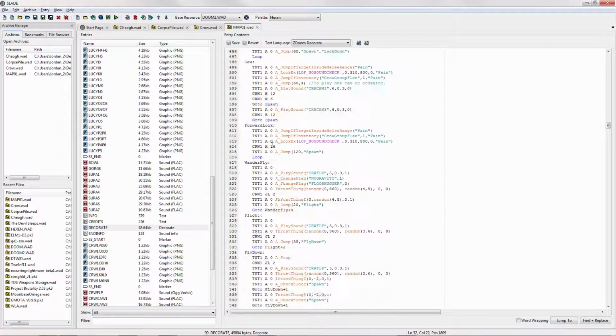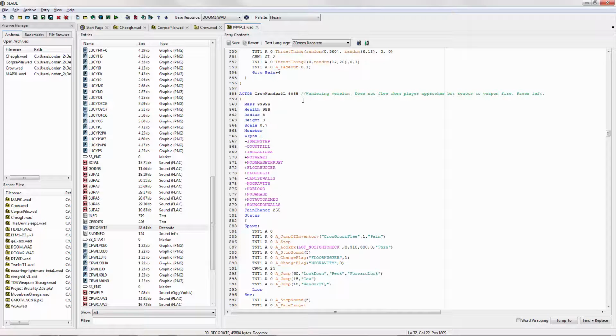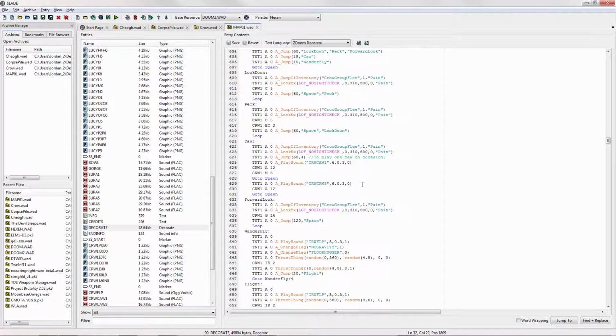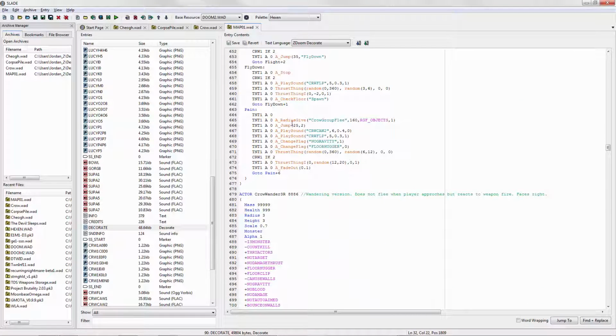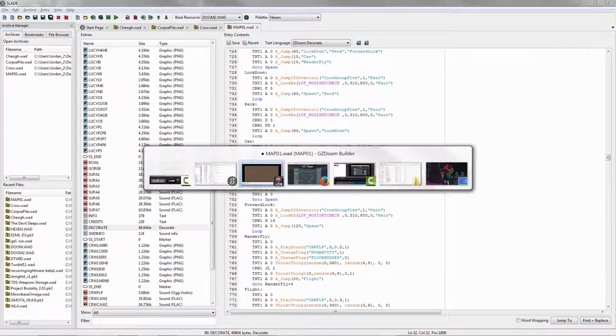but either way, if you have a file with multiple actor definitions like this one, it might be an idea to check through to make sure all of the actors have actor numbers, because if one of them doesn't, it can sometimes muck up the rest, as the rest might use that one that doesn't have an actor number, if that made any sense whatsoever.